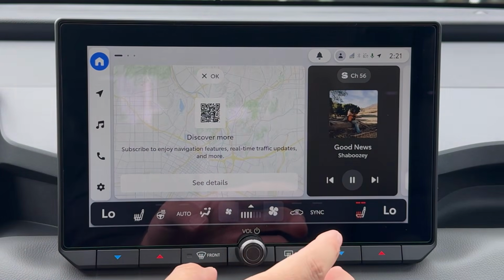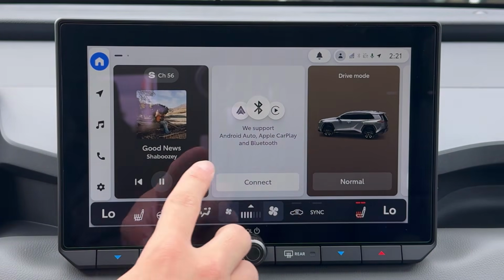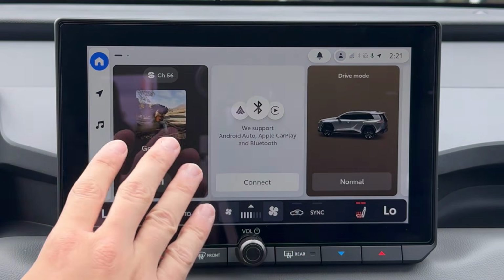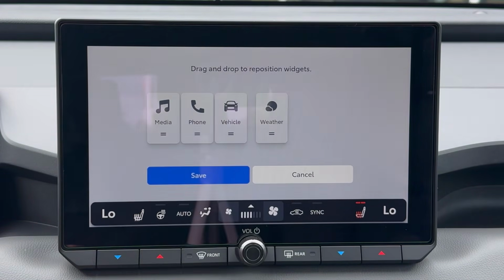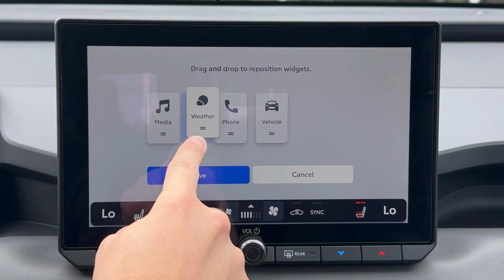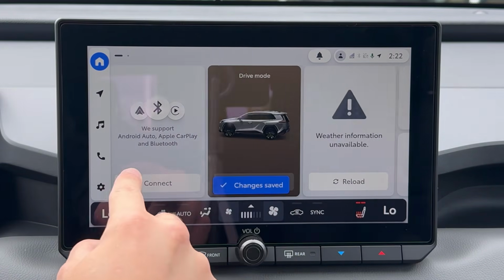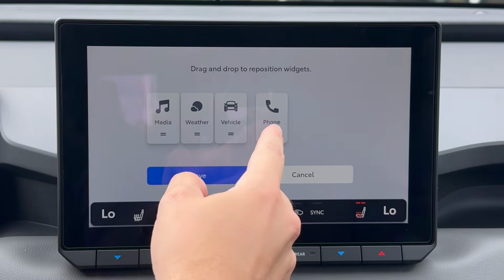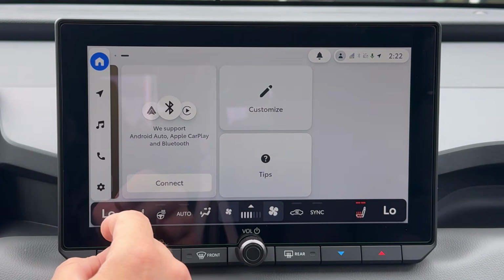Now another thing that you do have is, here, I'm going to remove this widget. You have widgets that you can set up. See how this screen is set up right here? Then you can scroll over. You can customize this screen with whatever you want right here. So let's customize here. See how it says weather? You can move some of these wherever you want on the screen, and then it'll pop up on the main screen. So let's say I don't want to have my Bluetooth there. I'm just going to move the weather there instead. I'm going to move this here and move the phone there. So now I saved it. See, and now the weather's in the middle, which is nice.